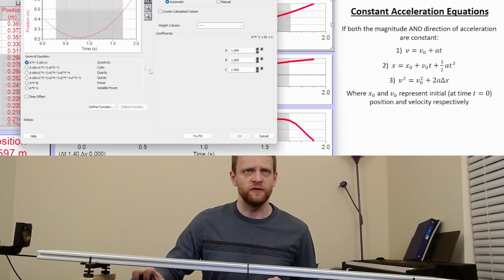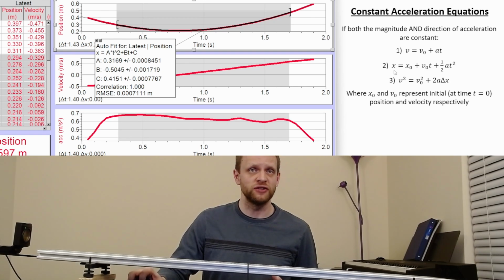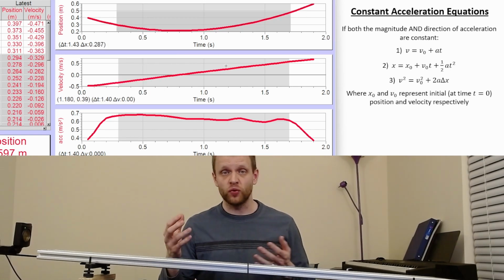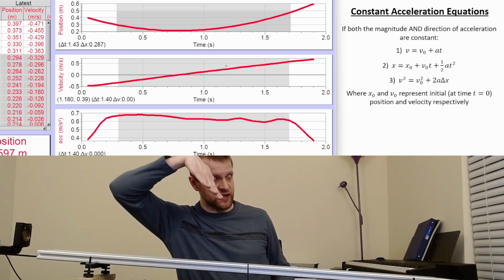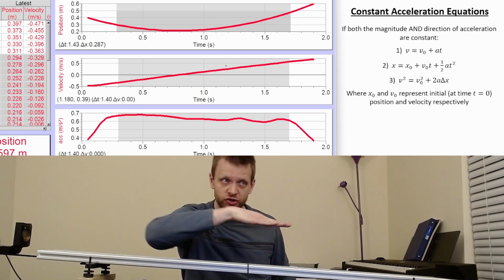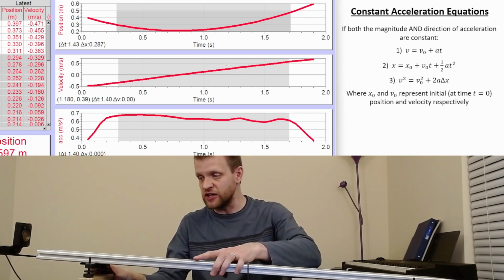In fact, if I do a quadratic fit to this, notice that the quadratic fit matches very, very nicely with our data. The position versus time graph is quadratic in time. We have this time squared term on there, so that matches up with what we were describing before. Also, we have this positive acceleration, and we said the position versus time graph should have an upwards curve to it. Again, that matches what we see.